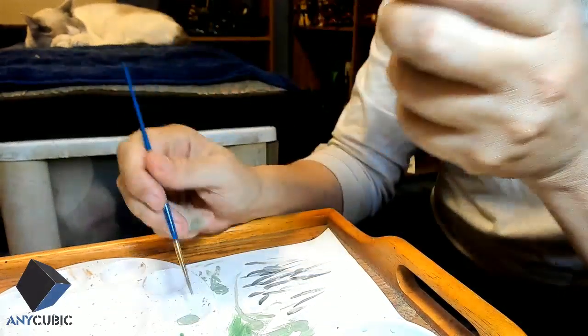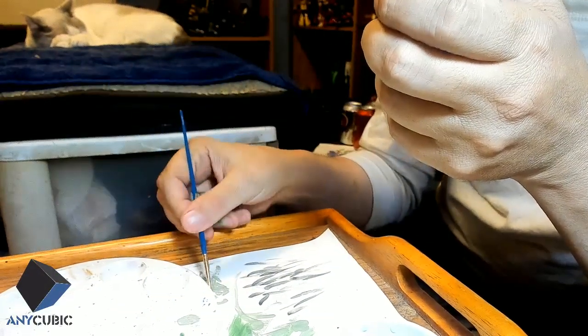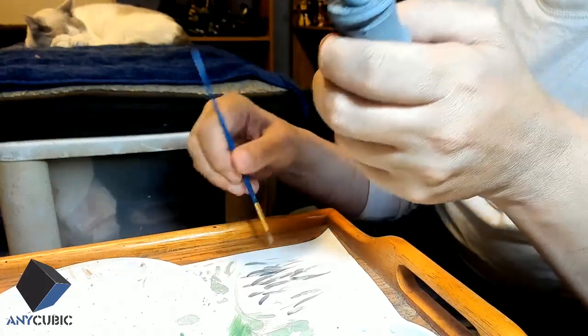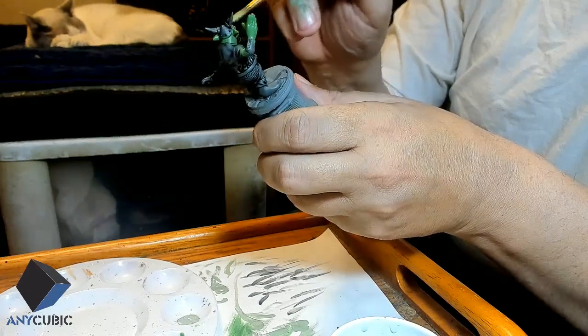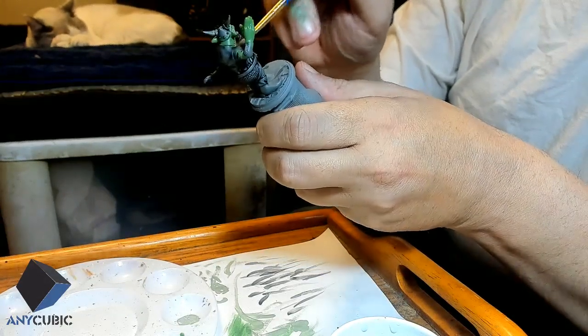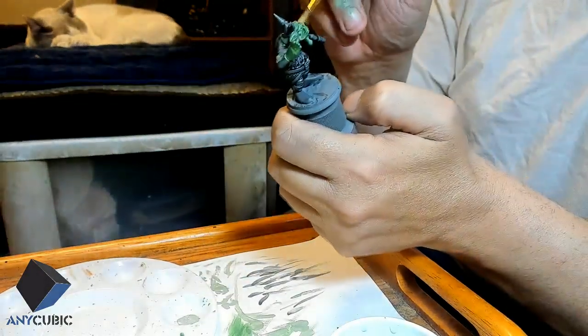Now this is the last of this color, which is coincidentally the last time we're going to need it on this guy. We used just enough. Okay, we're going to draw down. Actually, we might need a little bit more, but yeah.